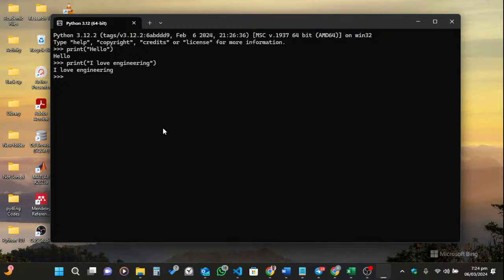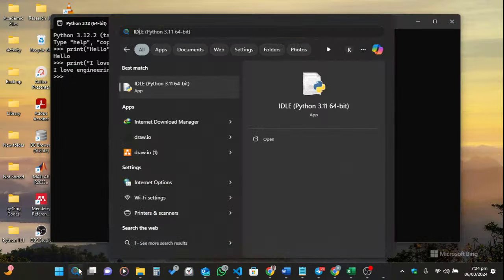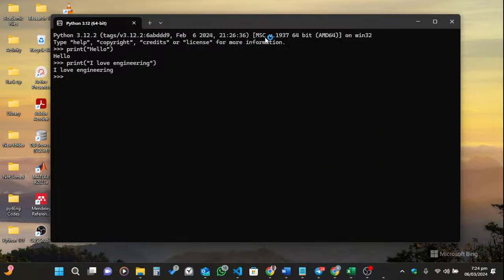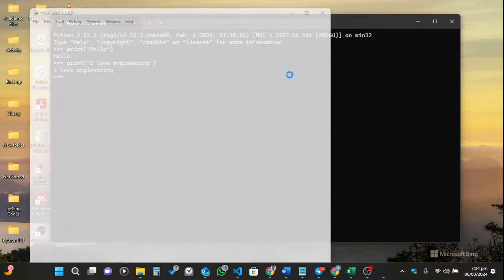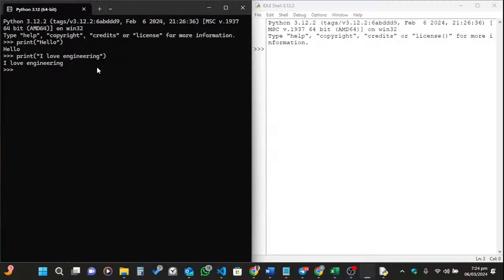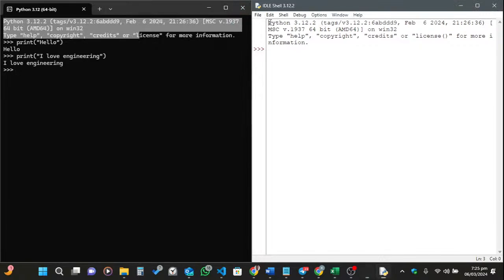Okay, but then another one we have is the IDLE. Once you install the Python, it comes along with the IDLE. So when you run the IDLE, this is how it looks. So let me put them side by side. Okay, so realize that the IDLE and the Python interpreter are similar. See all these things here, Python 3 point whatever it is, they're the same thing you see here. Okay, they are similar. This one also has the chevron prompt, this one also has the chevron prompt.